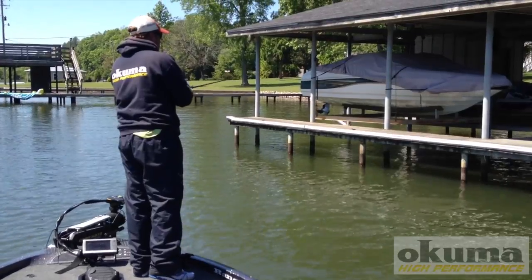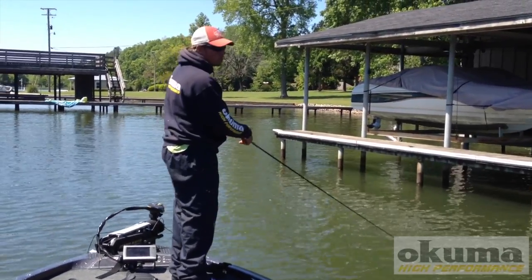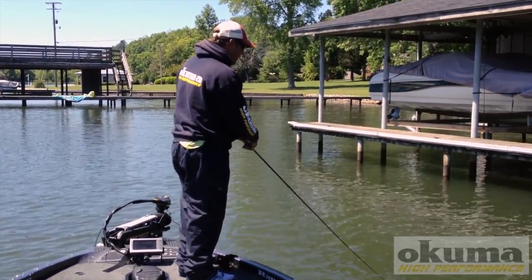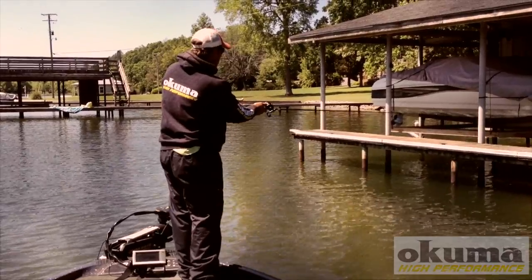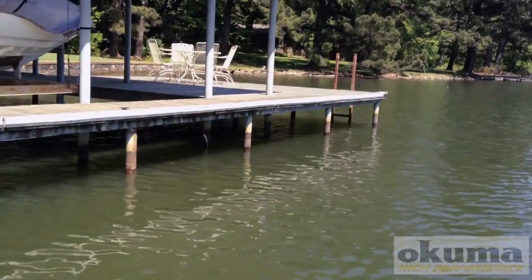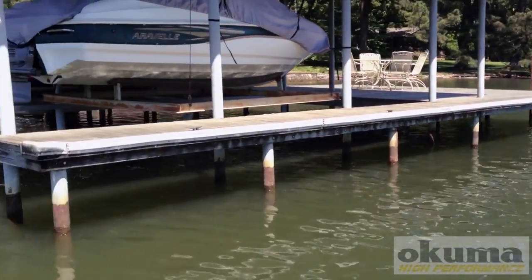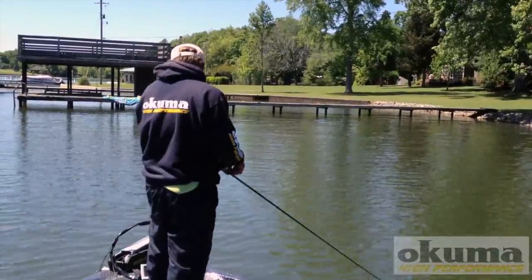It's a post-spawn time of the year. And these fish are sunning up underneath these docks. There's a lot of shad in the area. What I'm doing is I'm targeting these shallow docks. I'm not targeting the real deep ones. I'm taking the ones that are 4 foot to about 8 foot deep.